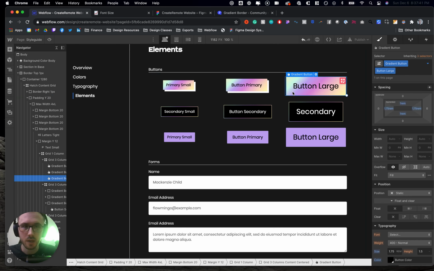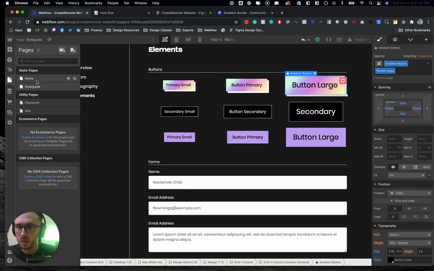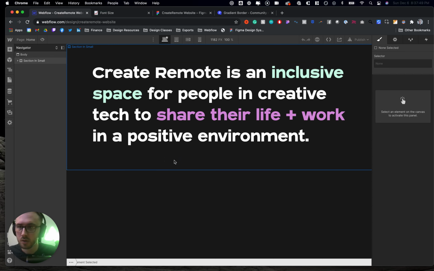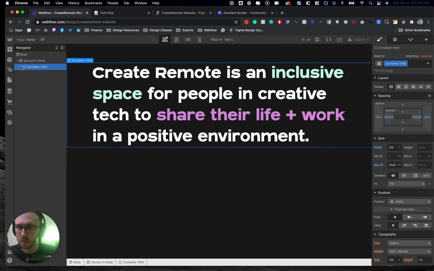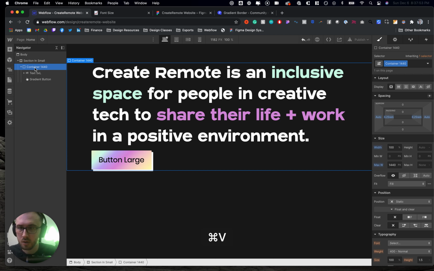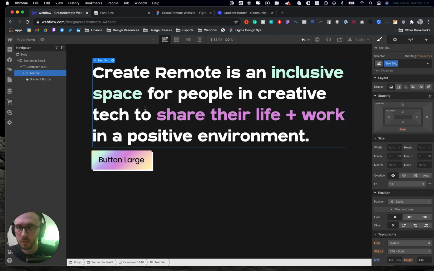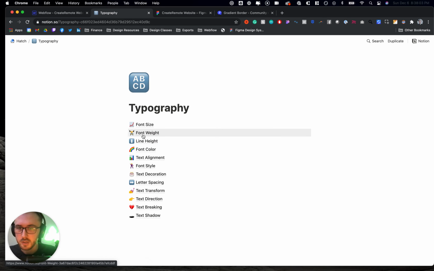Now I will take this, copy that, and bring it over to home. And I will just drop it in my container. Okay. So I'm going to go back to layout because eventually we're going to have to space those out a little bit better.